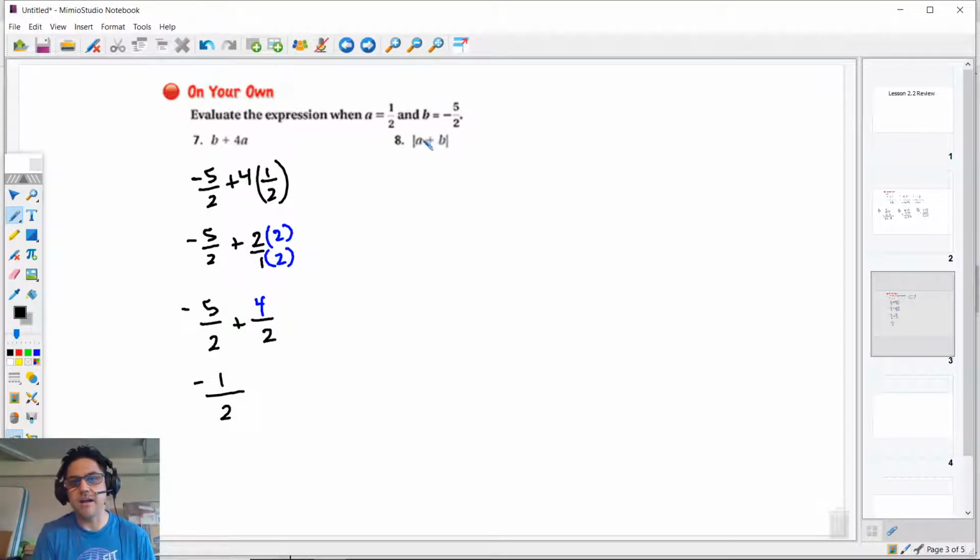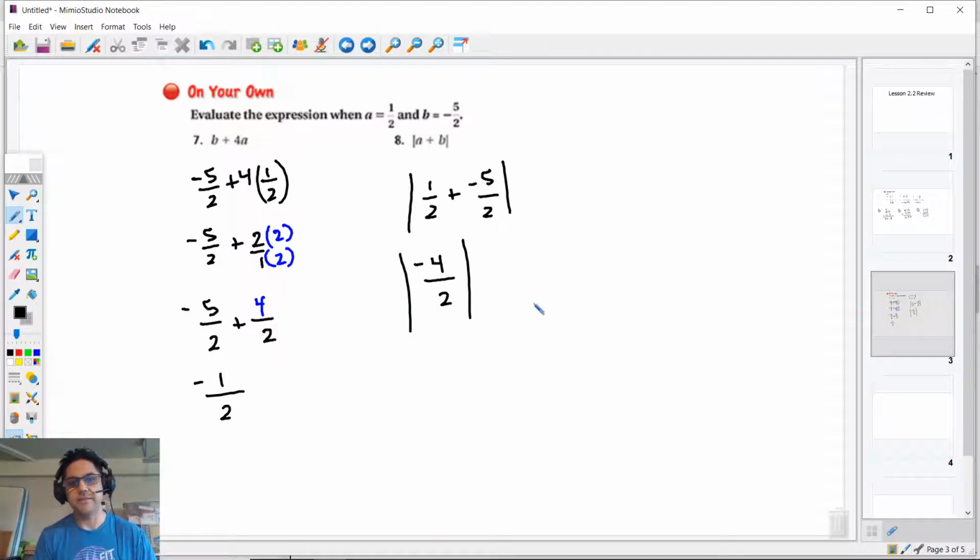Last thing here again on number 8 is since you have your absolute value bars, at the very end, remember the absolute value is considered an operation, so you definitely want to go ahead and keep that at the very end. So got same denominators. That's a very good news there. So it means I can just go ahead and subtract to get a 4 with a negative sign because 5 has the greater absolute value, or negative 5 does, with the absolute value bars. Negative 4 divided by 2 is negative 2. And the absolute value of negative 2, like we talked about before, is just 2 because the distance from negative 2 and 0 is 2 units.